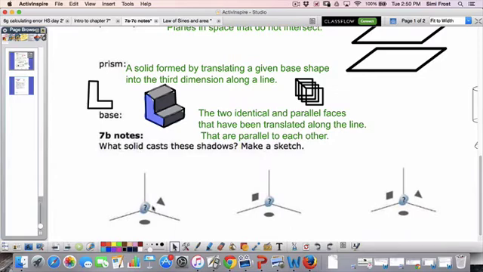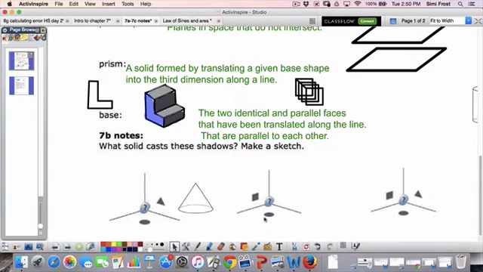So pause the video and see if you can come up with a shape in your head of what that should look like. Okay, hopefully you've come up with something. So now let's see what it is. Well, if I had a solid cone and I threw a flashlight on it from the top, I'd end up with a circle on the bottom, and then from the side I'd end up with a triangle. Let's try that same exercise for this one.